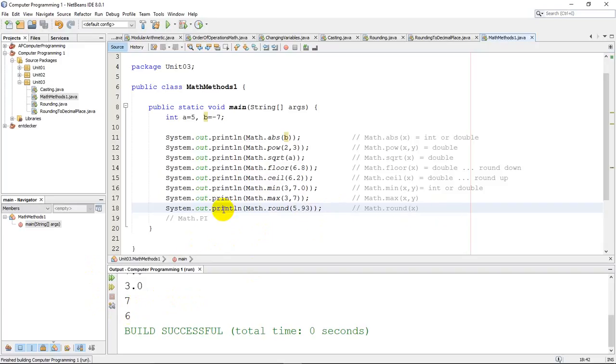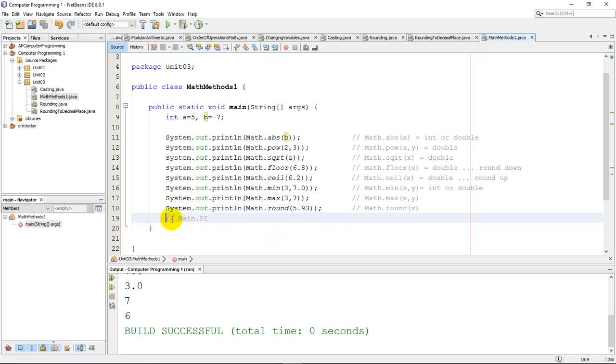Now, math.round is nice. It does give me just an integer value, but it's also very important to understand there is another way to round numbers. Currently, math.round is a method that just does it for you. It works its magic. It's like cheating in math class when you use a calculator. But there is another process for rounding numbers where you add 0.5 and cast as an integer. If you do not know that process, I highly recommend that you learn that. That's very crucial. And I do have a video created on that if you are interested in learning about how to round integers and how to round negative integers or positive integers by adding 0.5 and casting.